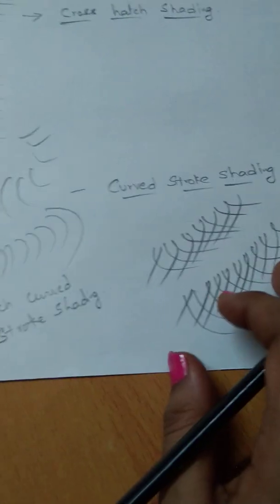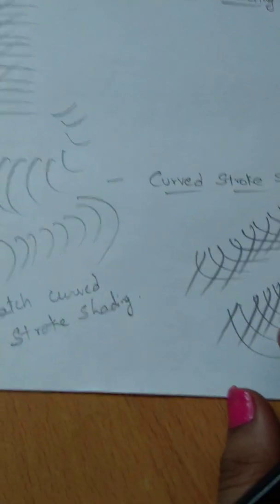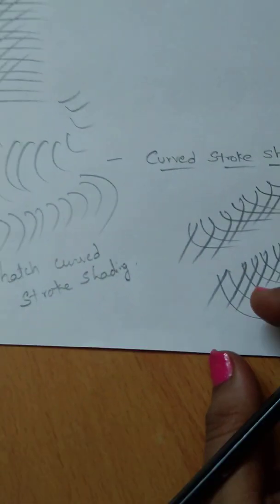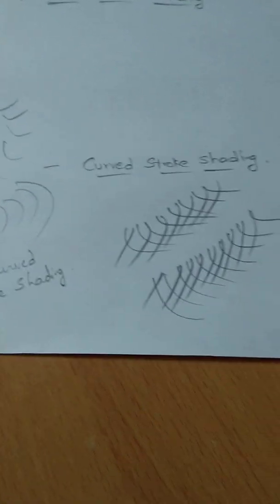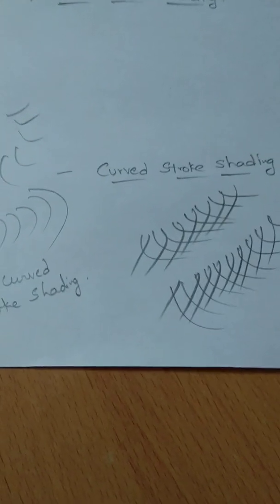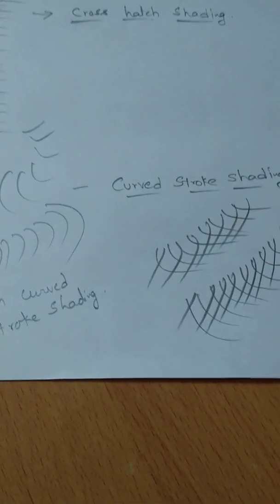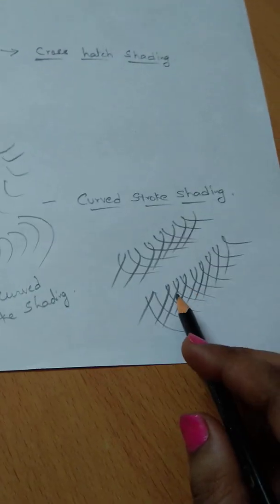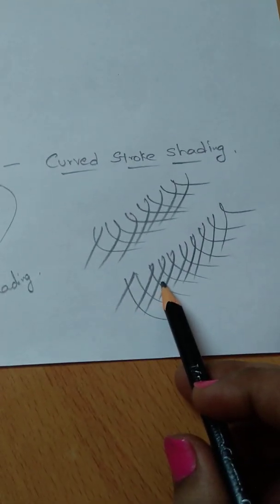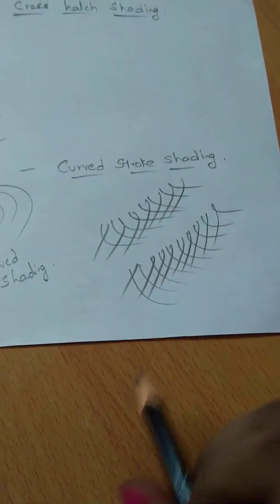Okay, cross hatching curve stroke is used for non-overlapping curve strokes. Curved cross hatch strokes make the picture image look more natural. When we use this shade, this will make the image look more natural.